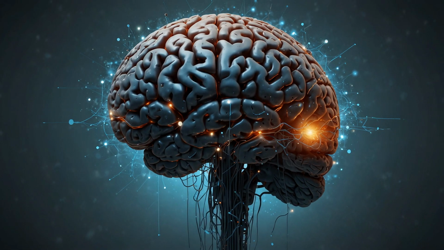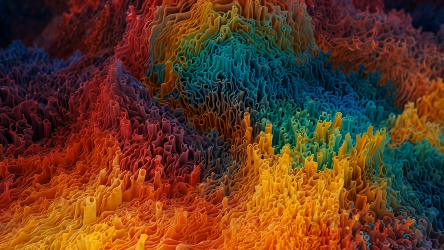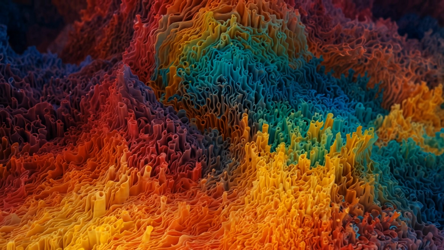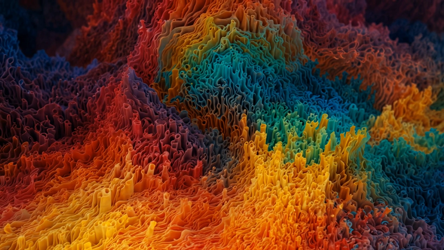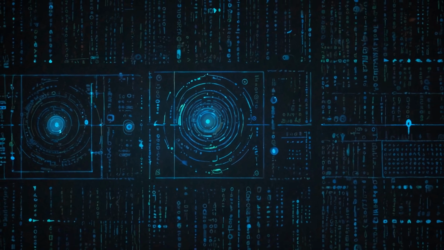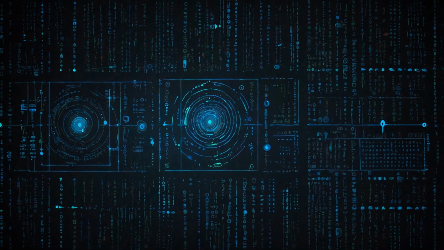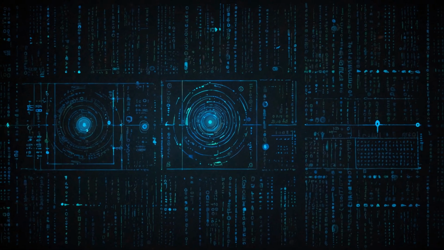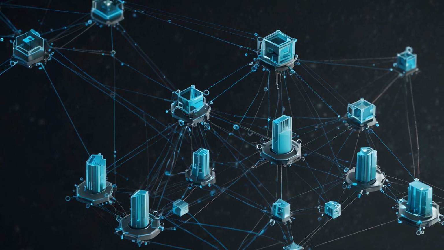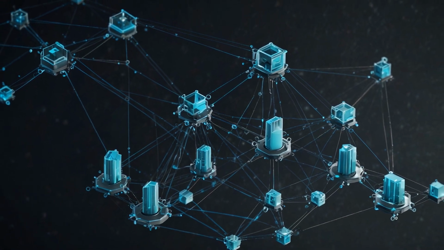Deep learning goes beyond basic neural networks by implementing multiple layers of processing, each specialized in detecting different patterns and features. But what makes these architectures so powerful? Think of it as a hierarchy. The first layers detect simple patterns like edges and colors, while deeper layers combine these to recognize complex objects and concepts. How does this layered approach revolutionize AI capabilities?